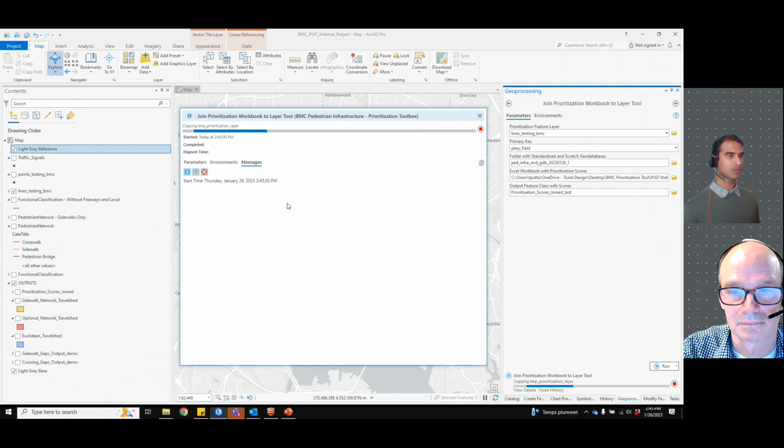You can use those scores to symbolize the map in any way you want, which I'll demonstrate shortly. That's basically what this tool is doing. I'll wait until it prints a couple of messages just to show you how this is probably going to look when you run this tool on your end.